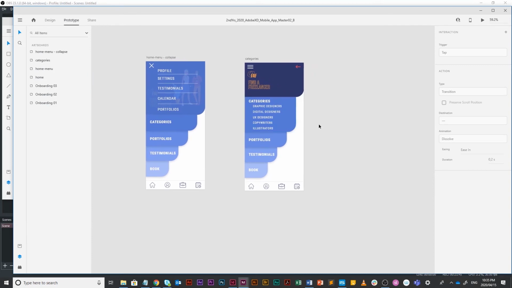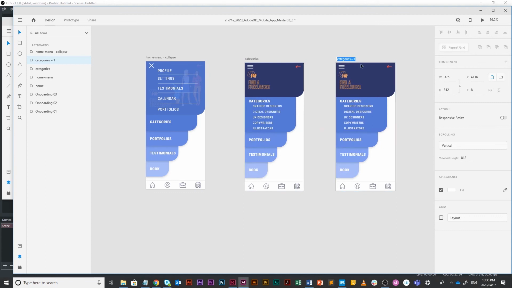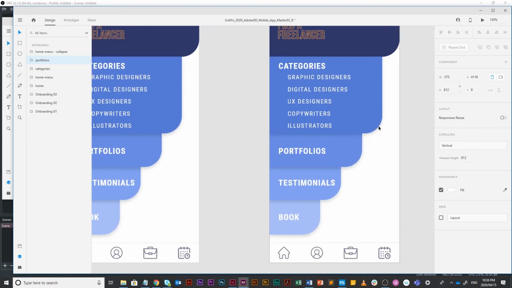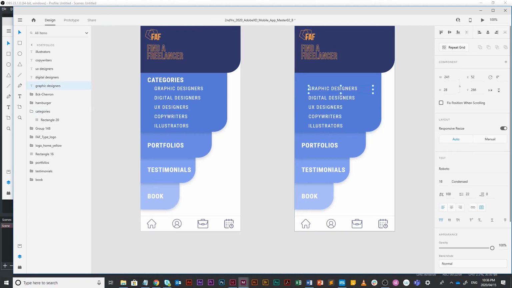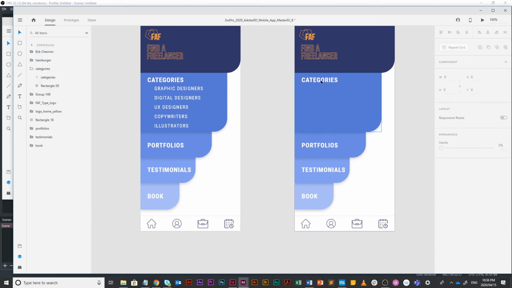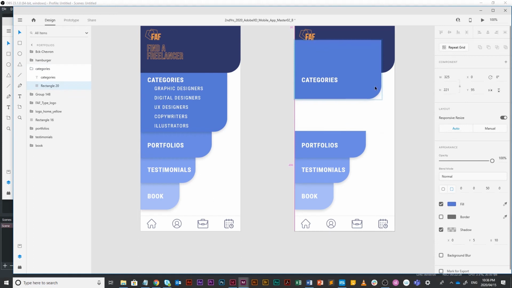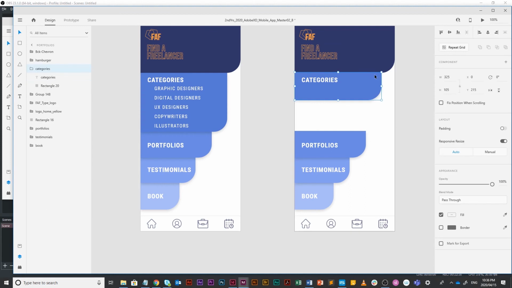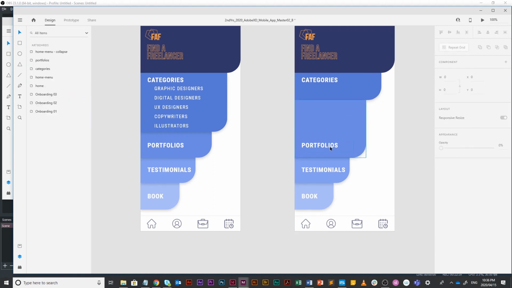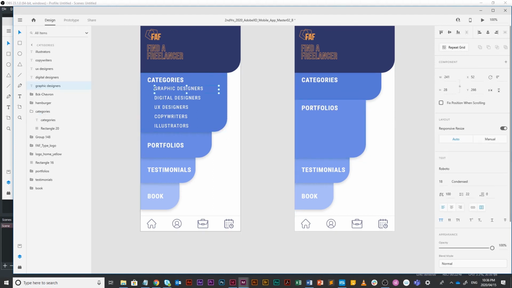All right, okay, so let's do one more. Let's do portfolios. So same story, I'm going to go back into design. I am going to just drag my categories page, and I am just going to call this portfolios. So on portfolios, obviously, my categories are going to go back to normal. So I'm just going to actually go and delete all of this for the sub. And go inside and then drag it down. Send it back. Portfolios goes up. Just the type. I'm just going to drag one of these across.